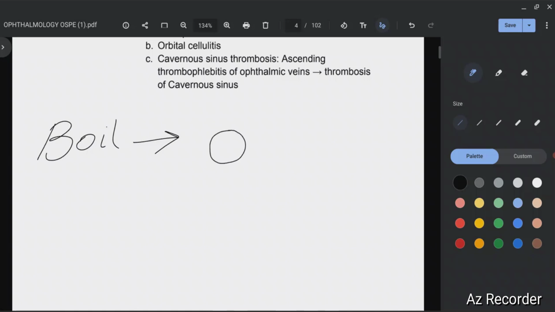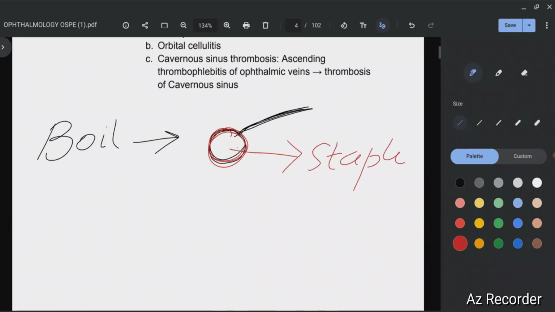Okay, it can occur anywhere in your body, in your ear, in your nose. You have a hair follicle, right? You have a hair, and beneath that hair you have the hair follicle to which that hair is attached. If we get infection of this thing in a body, if we get infection of hair follicle, classically by Staph aureus, okay, Staph aureus, you will call this thing as a boil.